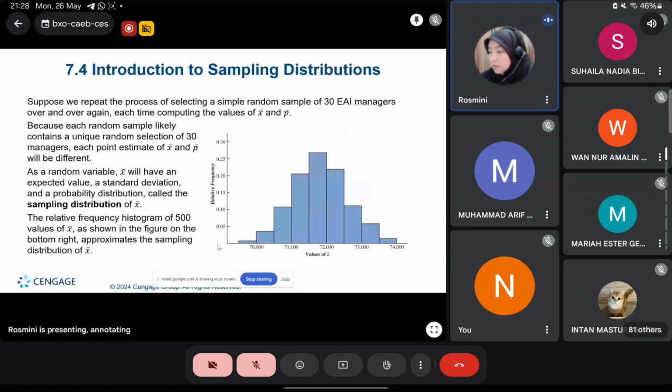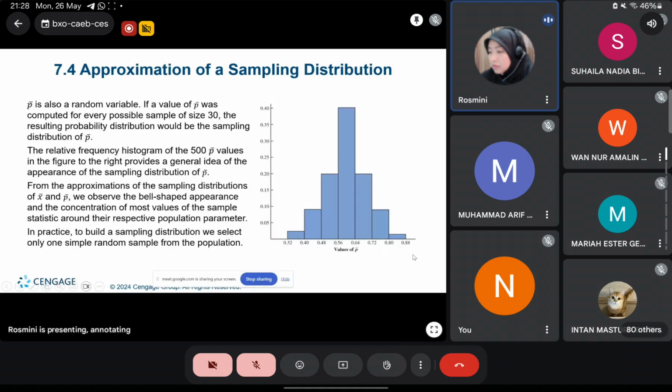So this one here just now, this one is the values of X bar. Okay, you have this one, this one, this one, one, two. It doesn't actually give you the exact number. So one of the 30-sample sets that you took has a mean of 70,000. Another one has 79,000. Another one has 74,000. So that is the thing. And this one is for the proportion. Sorry, the proportion.